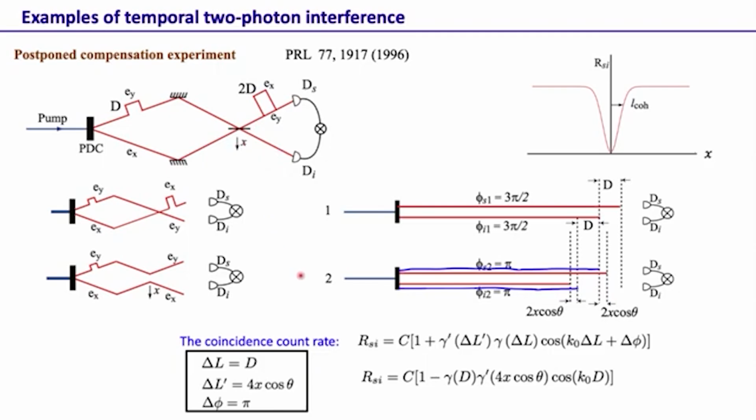So this is again just a two-photon interference effect, and from that perspective, the first one was at delta L equal to 0 and the second one was at delta L prime, delta L equal to D. So the point here is that all this two-photon interference experiment can be described in terms of delta L prime and delta L, just as the one photon or classical interference we can describe in terms of delta L, that is the optical path length difference.